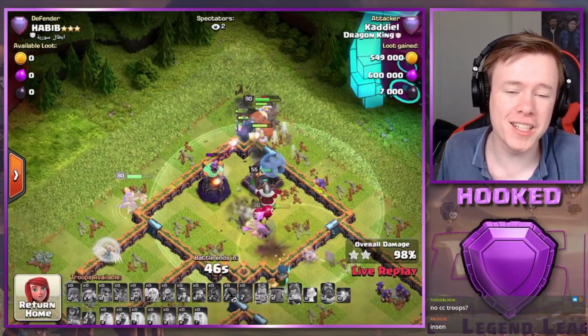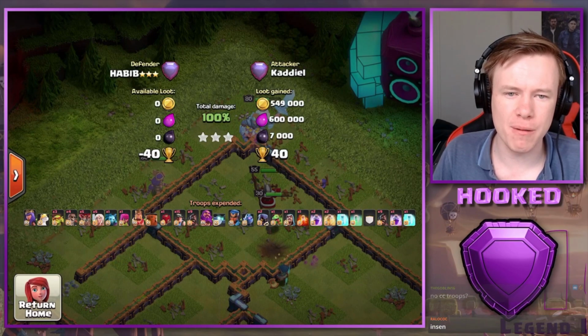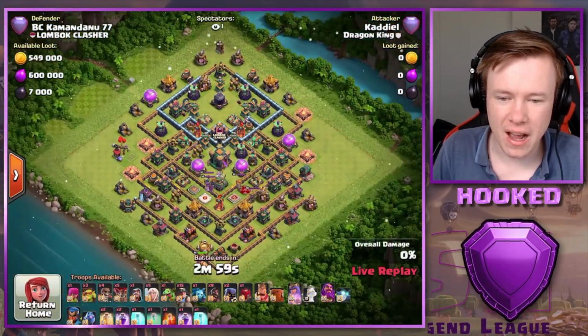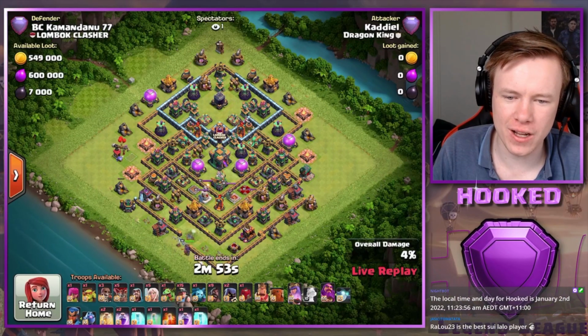Probably should continue commentating though, not getting distracted by the barbarians, because Cadiel has absolutely smoked this diamond and walks away with another 40. Cadiel coming in with his last attack of the day. Now, if he triples this attack, he will get 297, which is a pretty good day if you ask me.